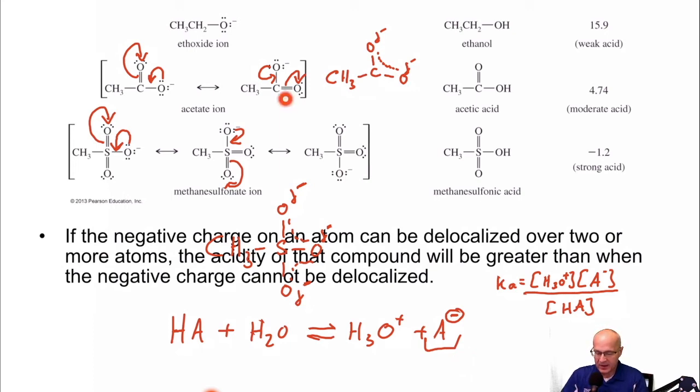This particular anion can only resonate twice, to the oxygen, and that's it. So it's much less stable. I'm not saying that it's super duper reactive, but it's much less stable than methanesulfonic acid. So this is not basic at all. This is slightly basic. And this one that doesn't resonate at all is very basic, because it wants its equilibrium to lie far to the left. It wants to go back the other way, because it's not stable in water or any other protonated solvent.